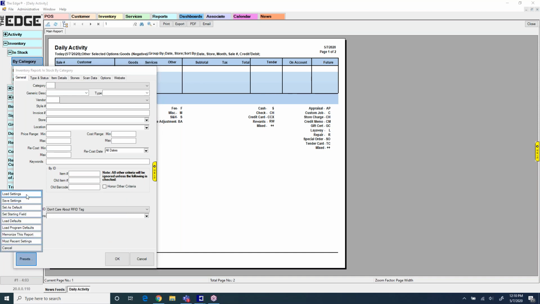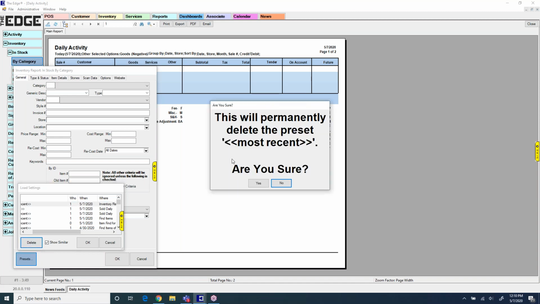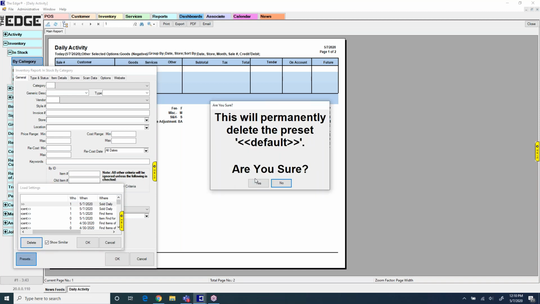Presets, load settings, show similar. And what I do here, because I've done so many of these classes, is I filter it by the date. And now I can delete these, and I can now reuse the name again. I use sold daily, so it wouldn't let me use that. Delete.